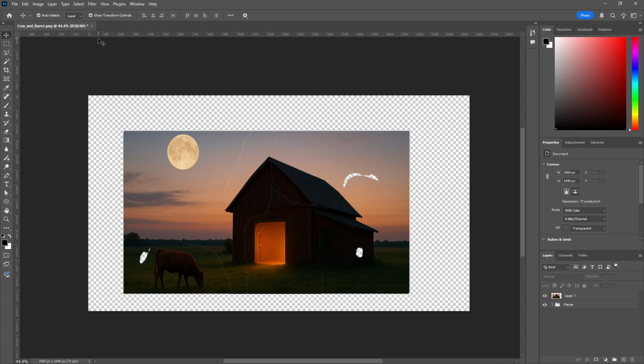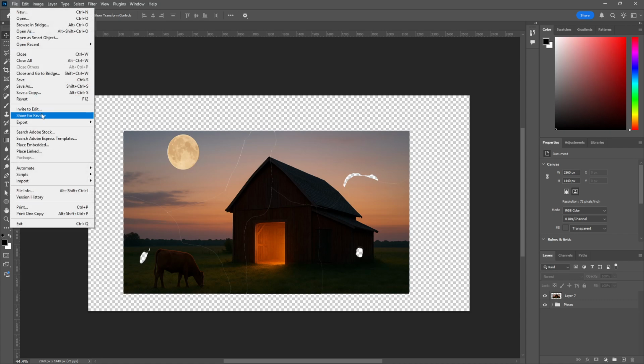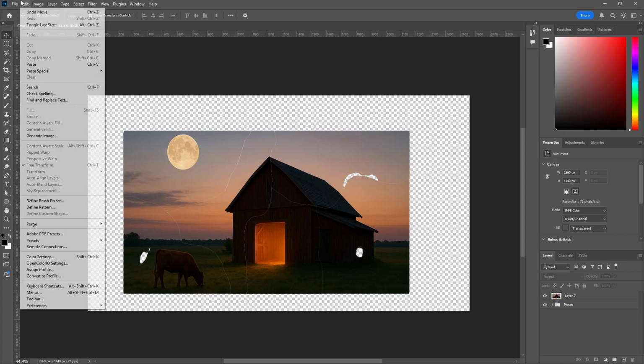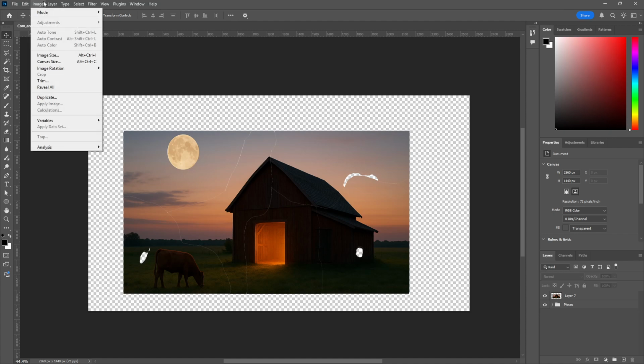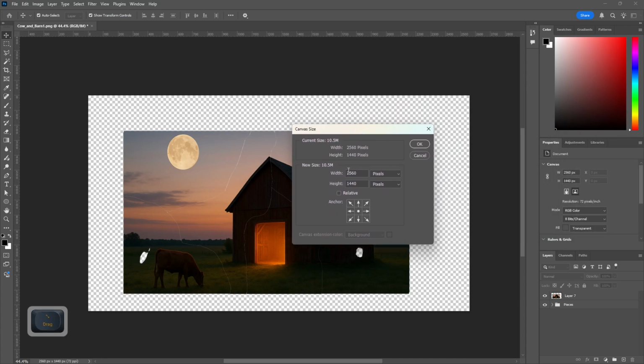But before we get going too far, we will actually go to Edit. And then we're going to go to Images, Edit, image. Yeah, Image. No, Canvas size is what we want. All right.